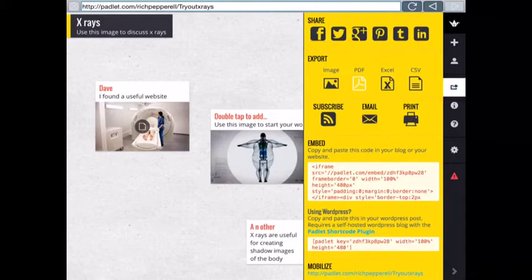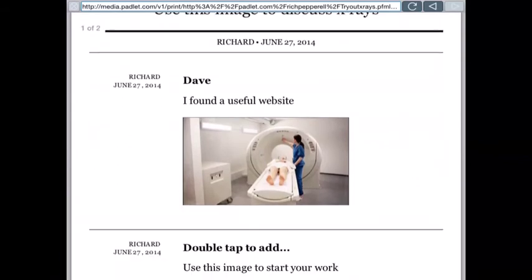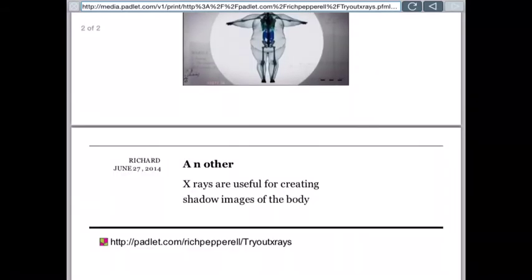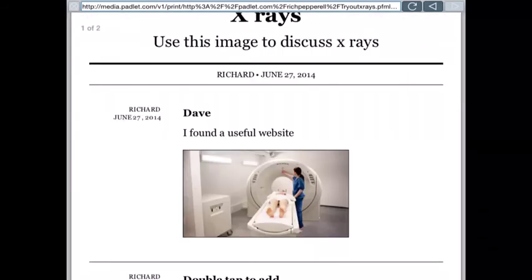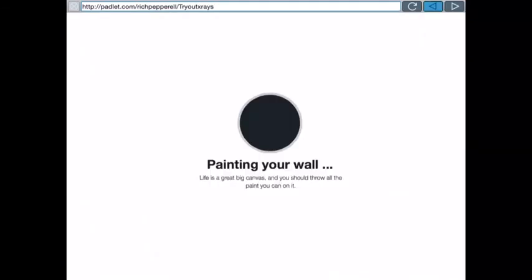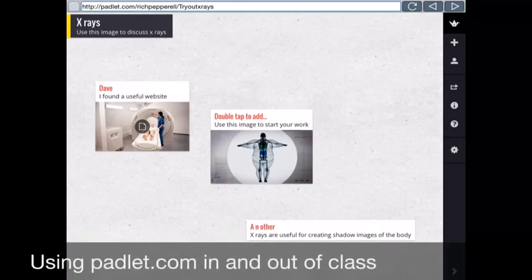But the things I like are these export functions. So if I click on export to PDF there, what is going to come up is this view. So we can see that from my Padlet wall, it's organised all the stuff that's been posted on it against the user. Now obviously that was Richard, that's me in each case there, but you can see it's put all the information into a nice PDF document that I can then print out, and that is going to be really useful for me as a record of the lesson. So that is the way that we can use the Padlet.com website in class and out of class.